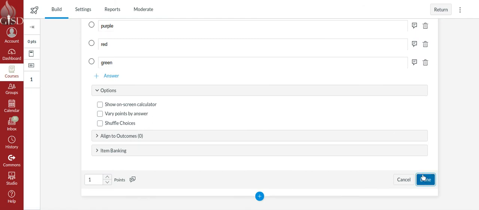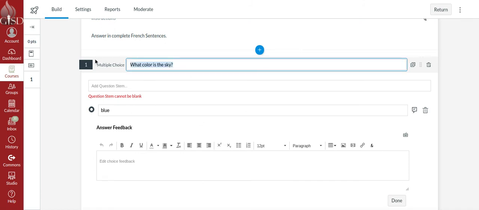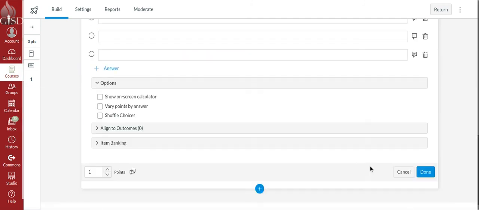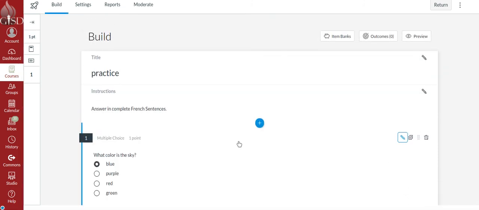Then you hit done. Oh, stem cannot be blank. Sorry. Done. And there you go.